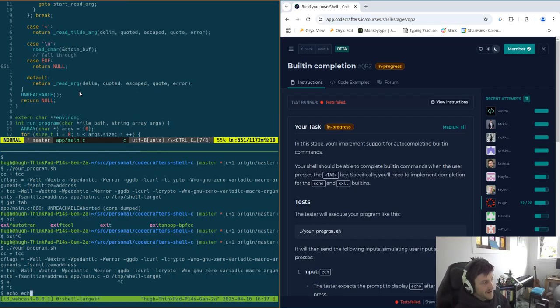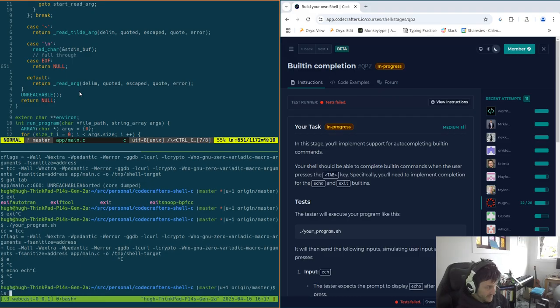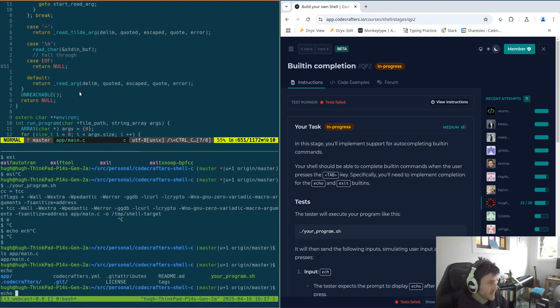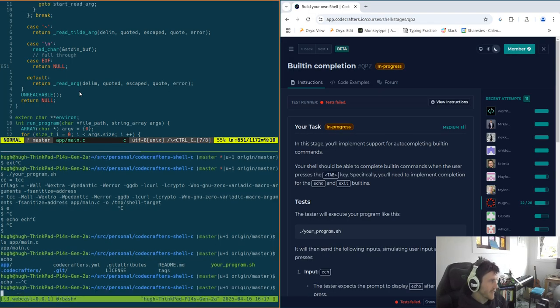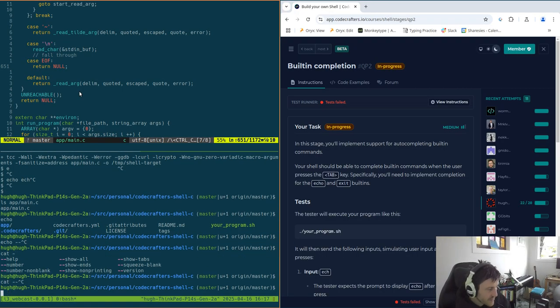But there are other autocompletions. If I do an autocomplete like that, it will autocomplete the file name. It depends on what type of application it is, and some things might have options you can autocomplete. Bash has autocomplete, and most modern shells do.